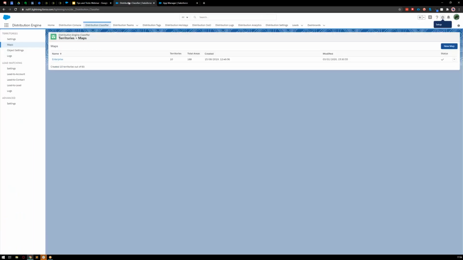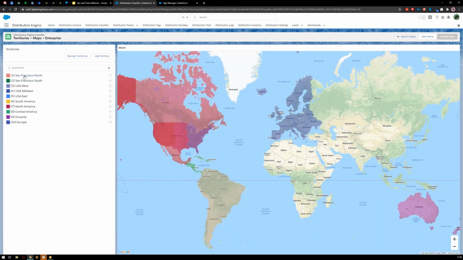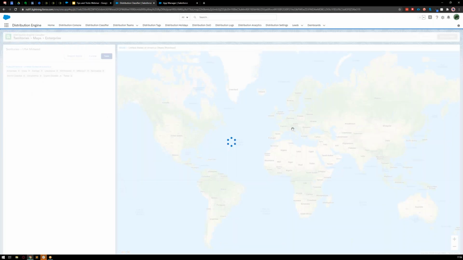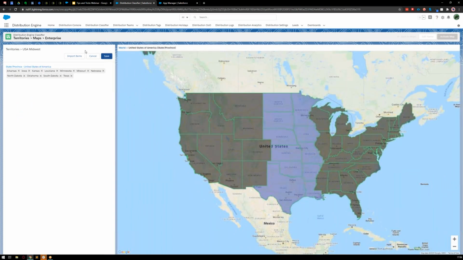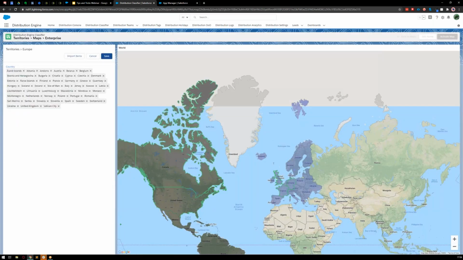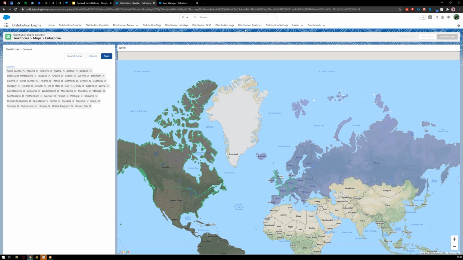Okay. So jumping right back into our classifier. Here you create your maps, and inside your map, you create your territories. Territories can be by postcode or zip code level, state level. That really helps, especially if you're talking about the US, which has over 50 states. And also you can look at it on country level as well. So you can see Europe here, and you could just pick another one by clicking here. Okay. So this is how the classifier works.